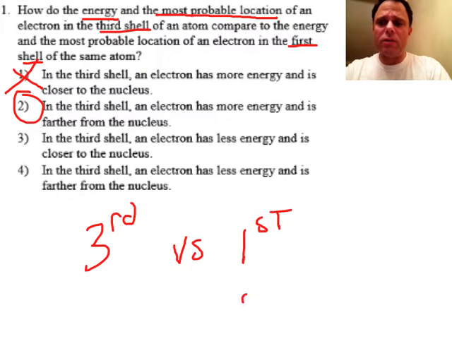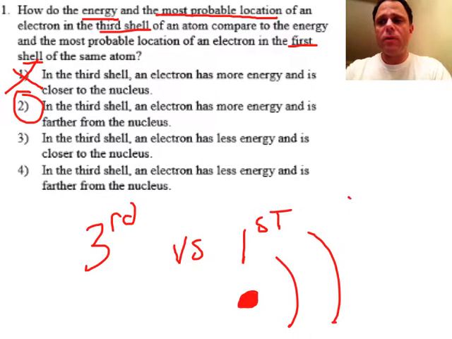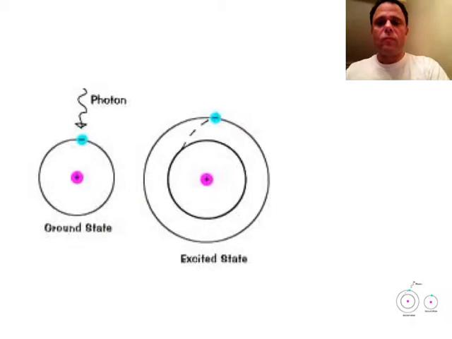And let me diagram that just a little bit for you before we actually go further. Here's the nucleus. First shell of an electron, of the orbitals that electrons fill. Second shell, third shell. Of course, the third is furthest from the nucleus than the first. Now I'm showing you this illustration prior to the next set of questions because it helps us understand what happens to electrons when energy enters the atom.